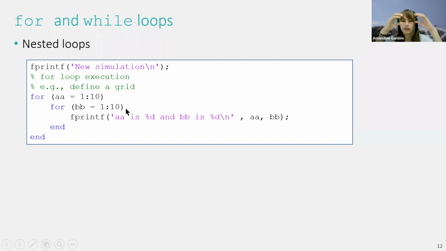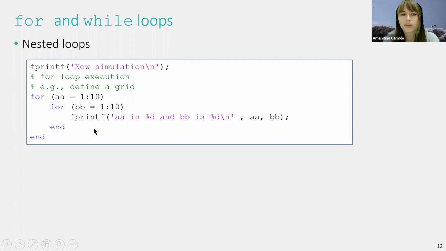So they're really nested in one another. So it's not the first end closes the first for and the second end closes the second for. It's the first end closes the last for, and so on. And you can really keep track of that with indentation.